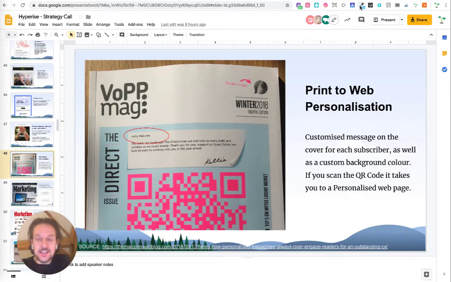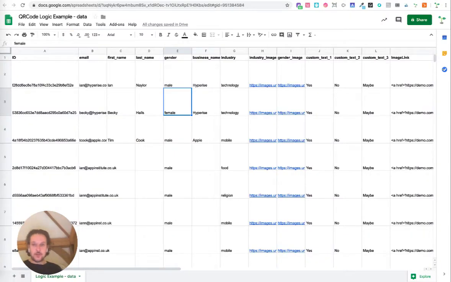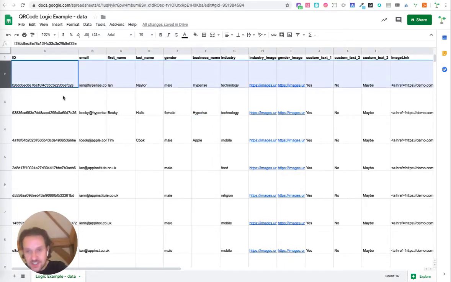So what I did, this was stimulated by a call I had with another client, and what I found out quite quickly was that, again, our friend is Google Sheets. And so I've got a Google Sheet example doc here I've used before on some logic examples. But as you can see here, just a really pretty standard Google Doc with some data in here.